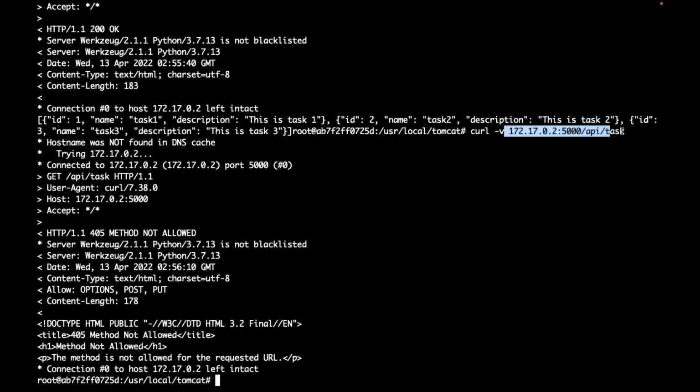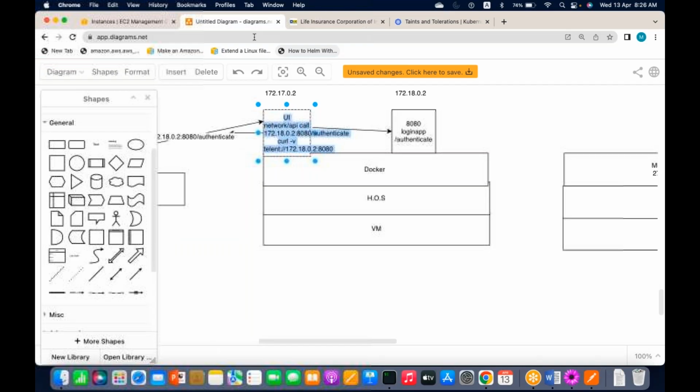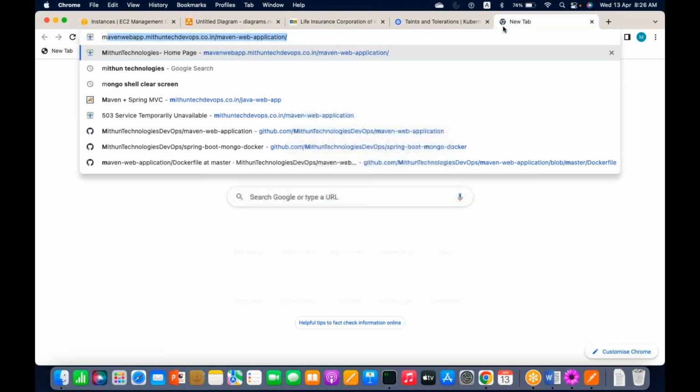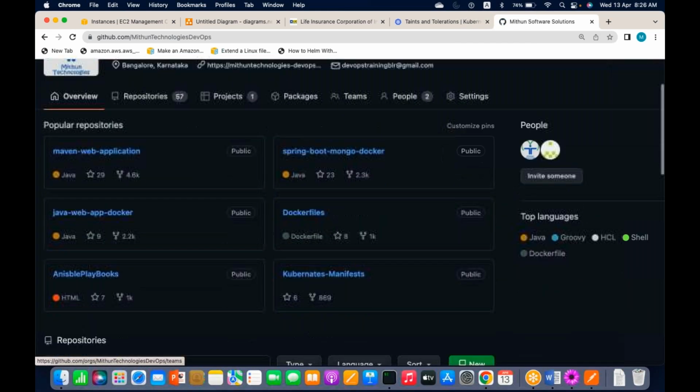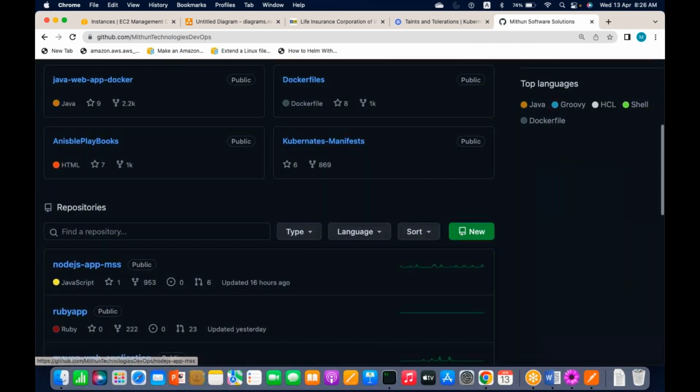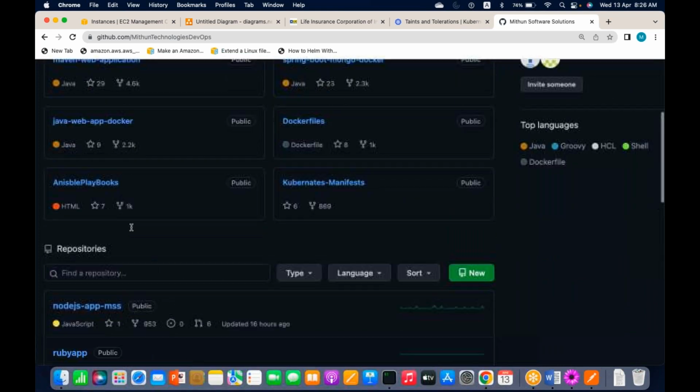So this is a get call I am doing, but that method is actually a post call, so it will only allow post. Let me show you the code. 405 indicates method not allowed. Let me show you the code also. That Python code.